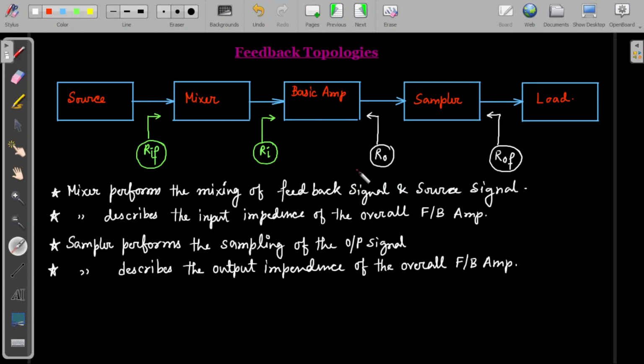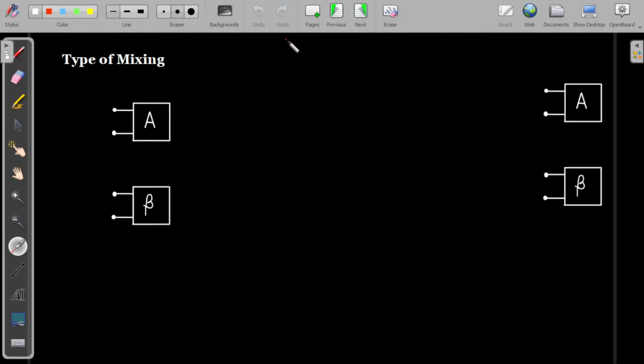अब फीडबैक टोपोलॉजीज का मतलब क्या होता है? फीडबैक टोपोलॉजीज का मतलब होता है कि आपका यहाँ मिक्सर के अंदर कैसे मिक्स होगा और सैम्पलर के अंदर कैसे सैंपल होंगे। मतलब द प्रोसेस ऑफ मिक्सिंग एंड द प्रोसेस ऑफ सैम्पलिंग इन द सैम्पलर एंड द मिक्सर दैट डिफाइंस डिफरेंट कनेक्शंस। मिक्सर आपका बहुत तरीके से हो सकता है, मिक्सर सीरीज मिक्सिंग हो सकता है, शंट मिक्सिंग हो सकता है। विल सी दैट। सो लेट अस सी फर्स्ट द टाइप्स ऑफ मिक्सिंग। मिक्सिंग कैसे हो सकता है?